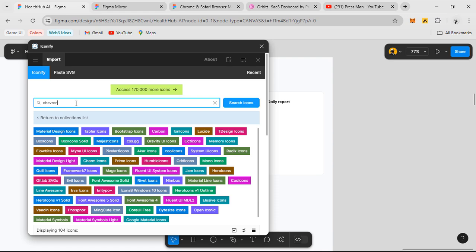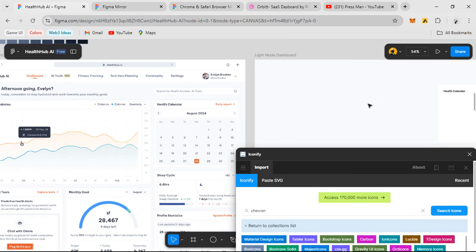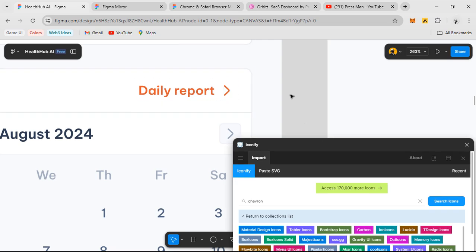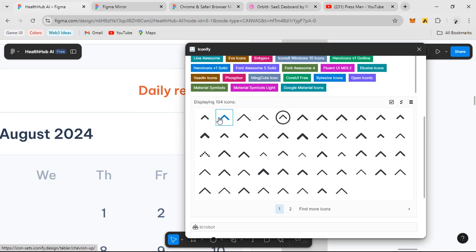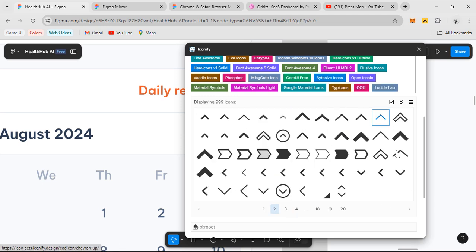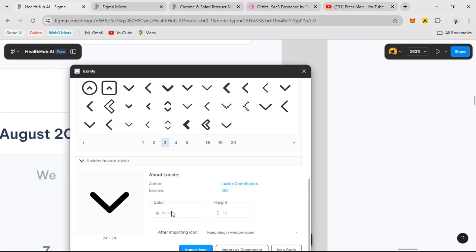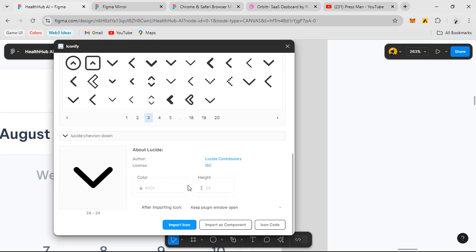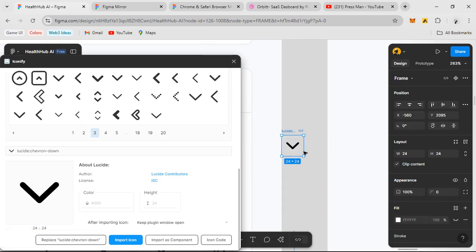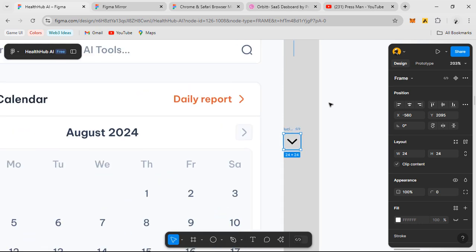Alright, so you just search for a chevron. Chevrons are those soft arrows you see like this. This is called a chevron. So there's up chevron, down chevron, right chevron, and the likes. So we'll just take one of these. If you want to, just pick one from here and drag and drop into your design, and close. If I click once, like so, I can easily import. I can customize it from the colors or styles I have on my file, or I directly press import like this, and the plugin just pastes the icon on my file. So this is the icon.